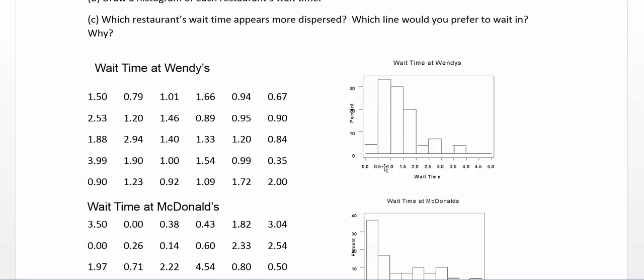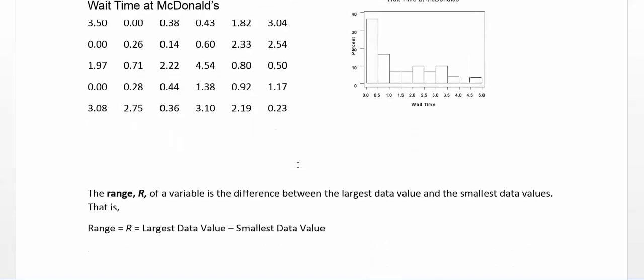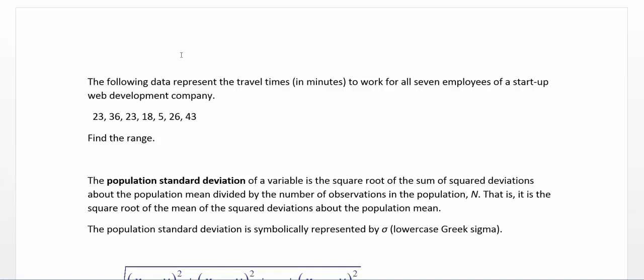So back to the question: how do we measure something like this? What are the differences? Well, one difference would be range, and range is what we think it is. It's the largest value minus the smallest value. It just gives us an indicator of the size of the entire data set. So if I want to find the range, I simply figure out what the biggest number is, which in this case is 43, and the smallest is 5. Once I subtract, I get 38. So the range is 38.